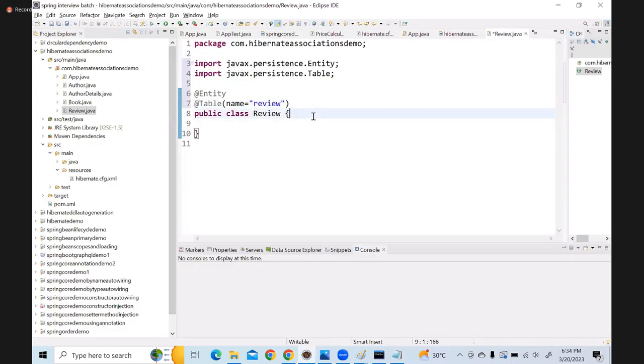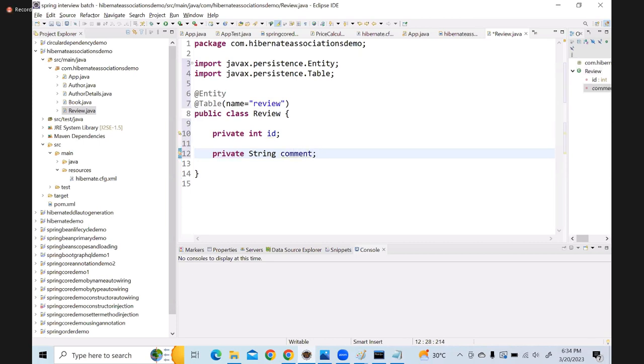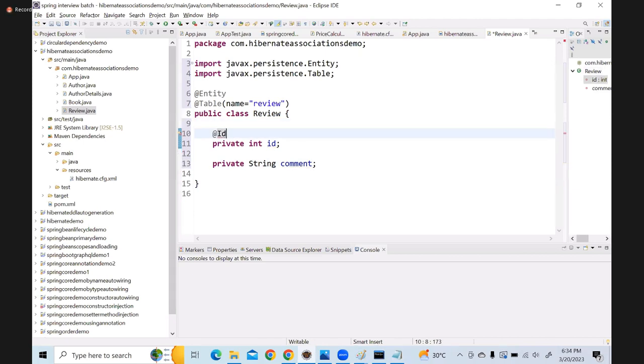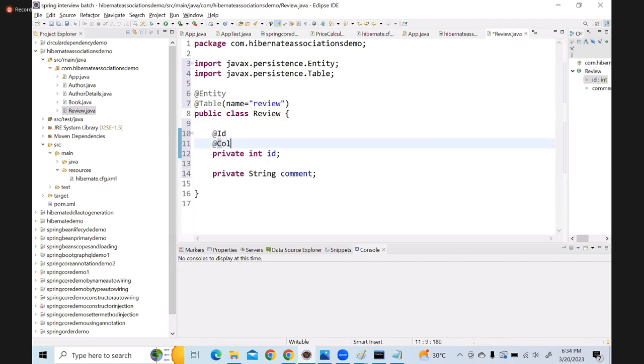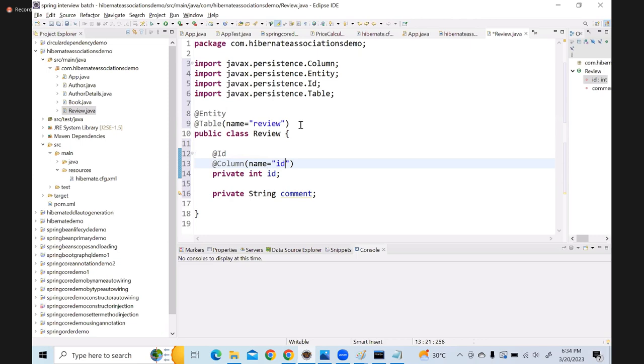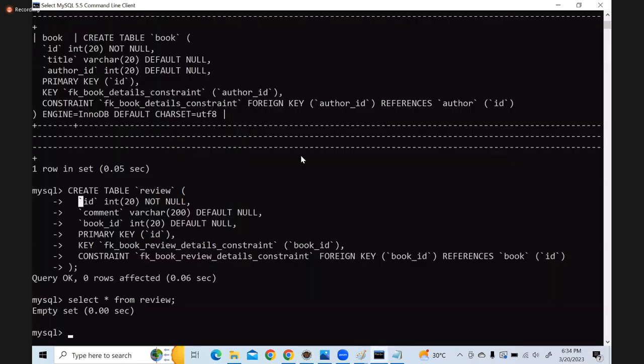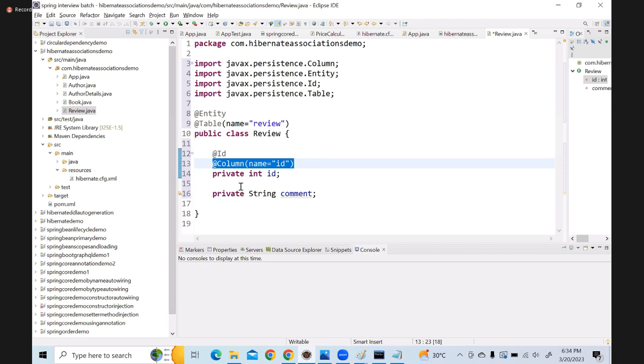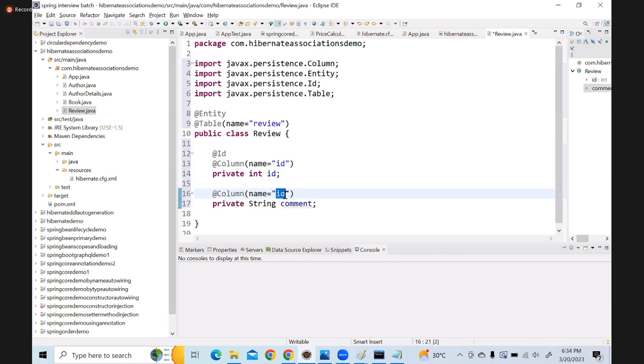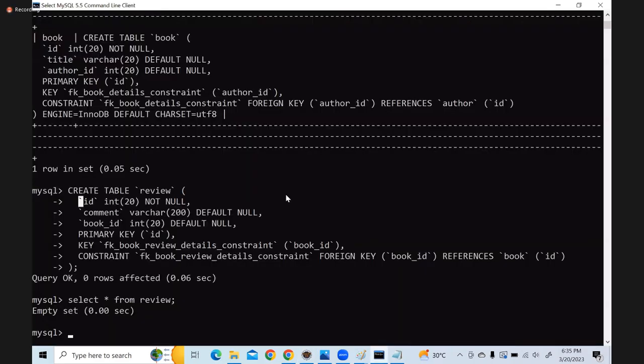So I'll say ID, then comment. For ID, I'll say column name equal to ID. And then column name equal to comment.